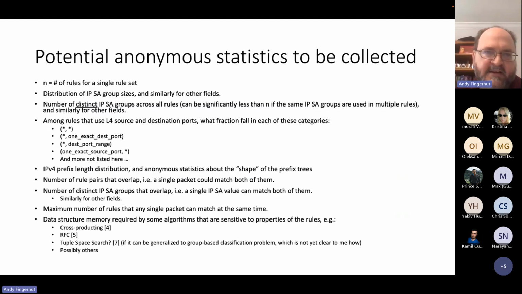I think of the filter set analyzer and generator idea as somewhat similar to when you install some software application on your personal laptop, you'll often get a question when you first install it, like, are you willing to share usage data with the software vendor so they can improve their software? I see a similar kind of question for somebody, who could say, yeah, please share statistical information that will help people make better products. If they're willing to hit yes on that kind of button, and some people might, and some might not, I think we could give them pretty high assurance that we are collecting anonymous data that you can't reproduce the original rules from. That might help researchers do better.